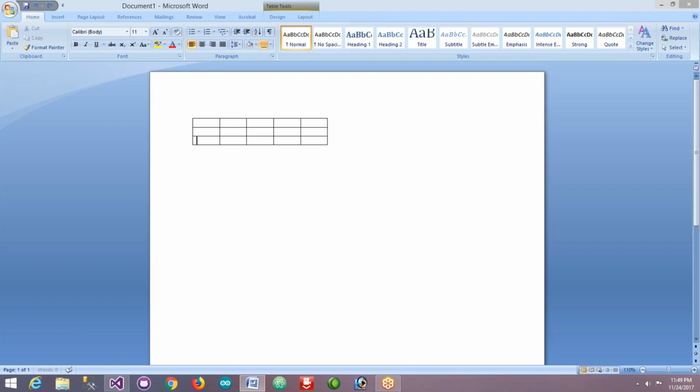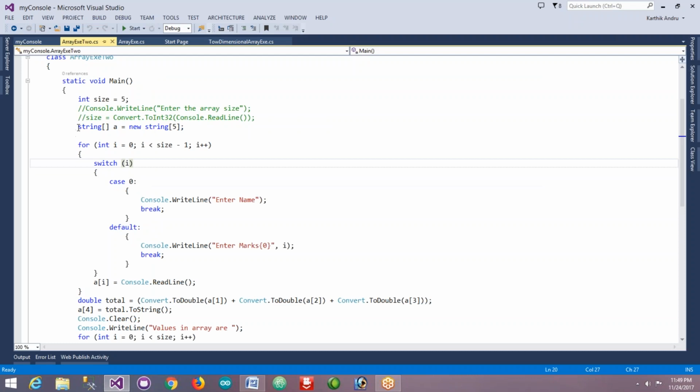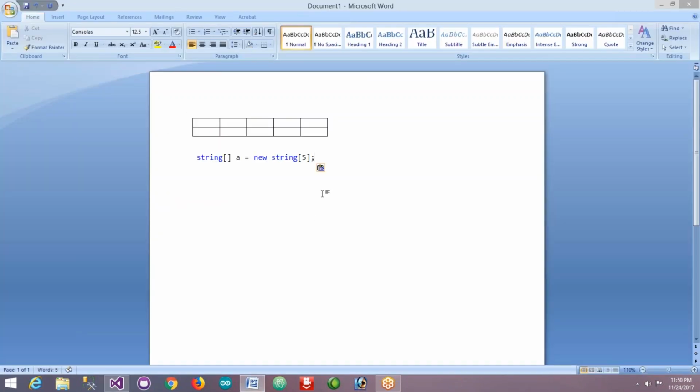Before going in depth, now I will show you the single dimensional array syntax. Here this is the single dimensional array syntax, right? So here we are using it like this. But coming to the two-dimensional array, we have rows and columns. Let me tell you once again.